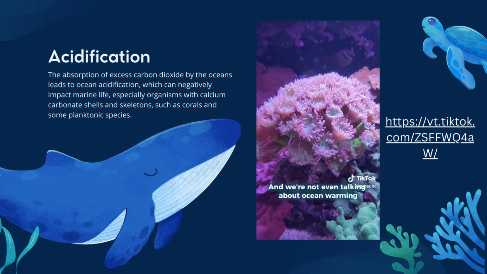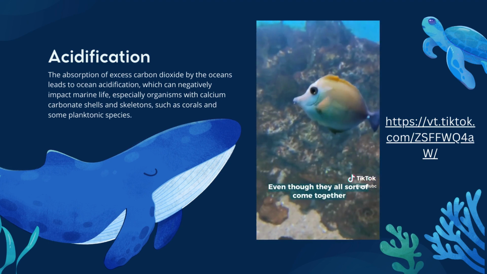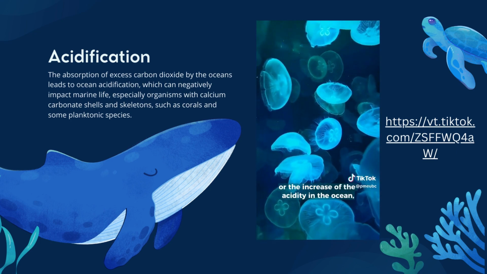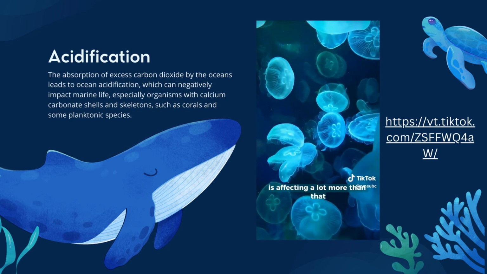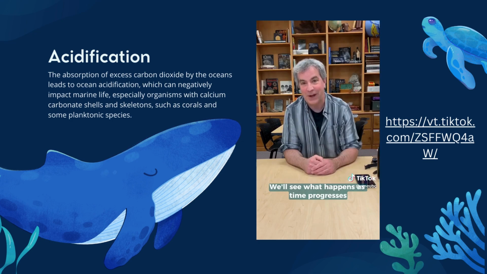And we're not even talking about ocean warming or those types of changes as well, even though they all sort of come together. But it turns out that the lowering of the pH or the increase of the acidity in the ocean is affecting a lot more than that. And we're going to discover so much more in the next coming decade in terms of what this really means. We'll see what happens as time progresses.